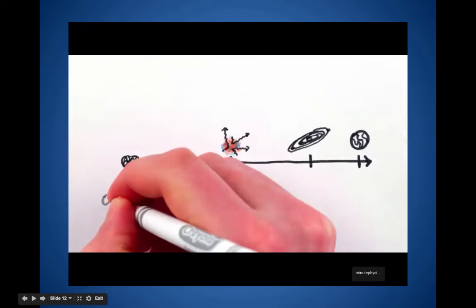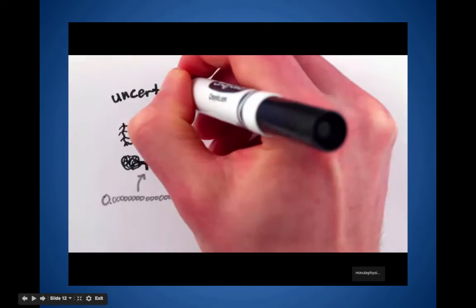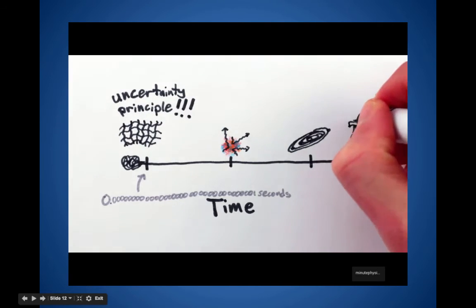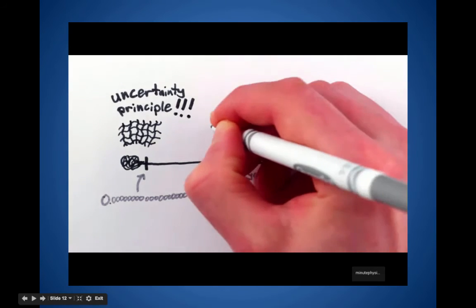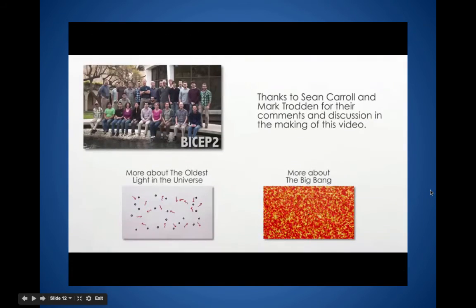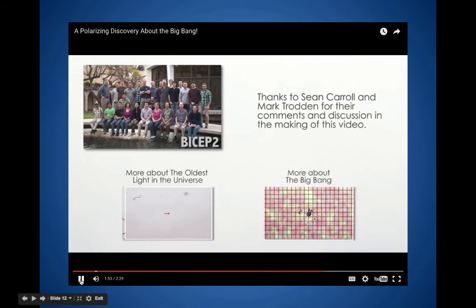They were created just fractions of a second into the life of the universe by quantum fluctuations of the gravitational field. So not only does their discovery mark the first confirmation that gravity is indeed a quantum mechanical phenomenon, but it also opens the door for us to look 380,000 years farther back than ever before, into the very birth of our cosmos. Congrats to the BICEP collaboration, assuming of course that their results are confirmed by other experiments.